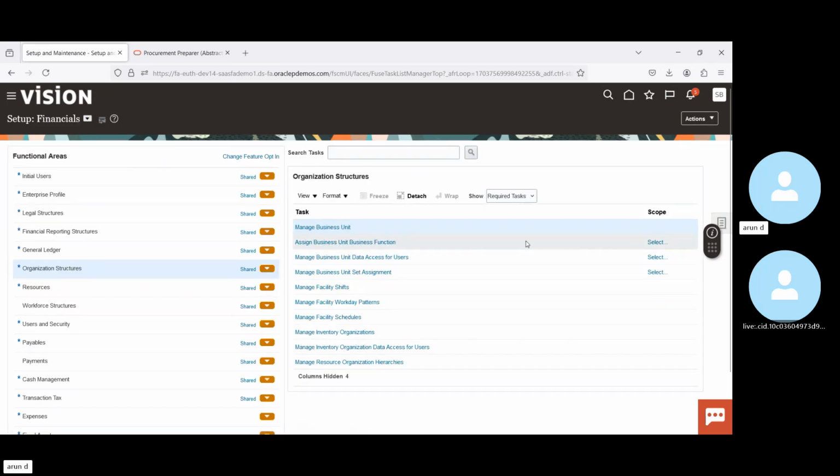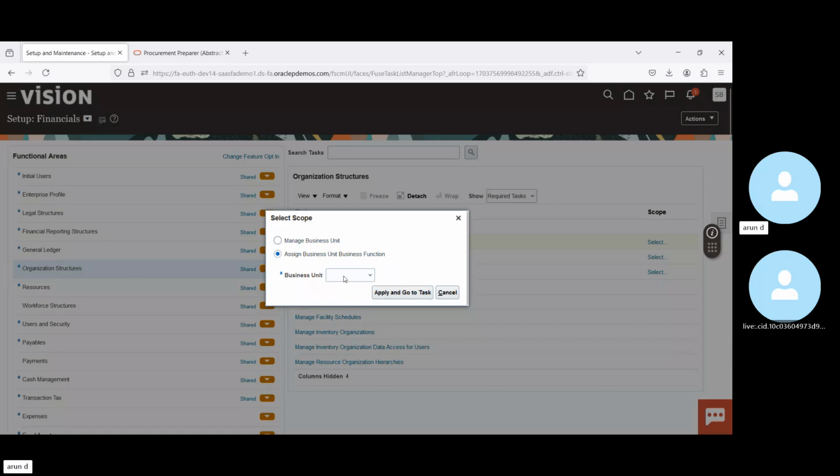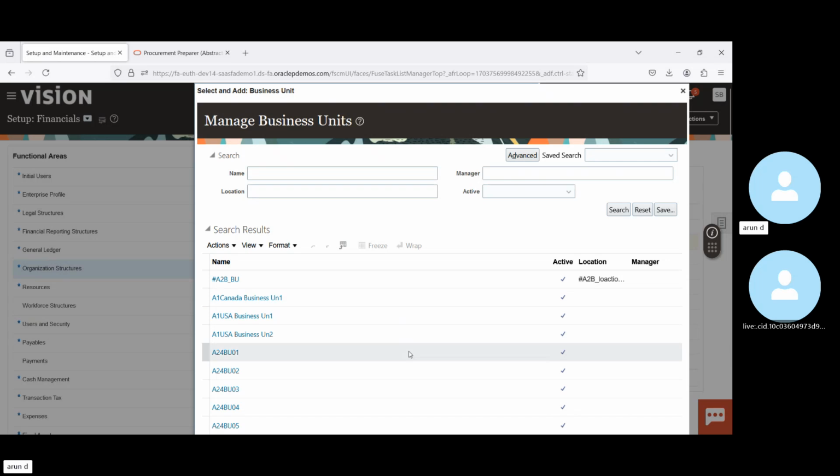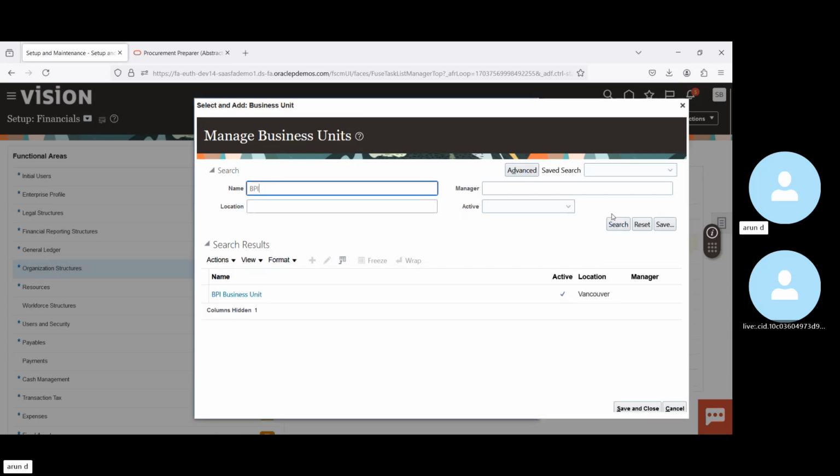Okay, and the second option that you'll have to give is what are the business functions that this business unit will do. So now let's say I have not given the option of managing the materials. I will have to come back to the screen and enable that option, because unless I enable those options, I will not be able to do the material transactions in the system, or if I want to do configuration also. So that is basically controlled at this business unit level.